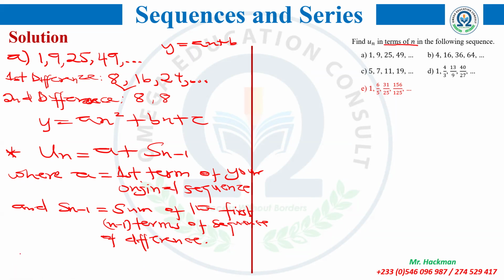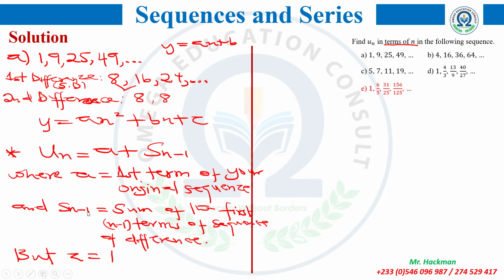So here I will say that A is equal to 1. That is the first term of the original sequence. This is the original sequence. The original sequence, remember I said, is the given sequence. And what we have here is what we are calling the sequence of difference. Let me write S sub D to represent sequence of difference. So this is your sequence of difference, 8, 16, 24, ellipses. Is that okay now? Yes. So that's your sequence of difference.